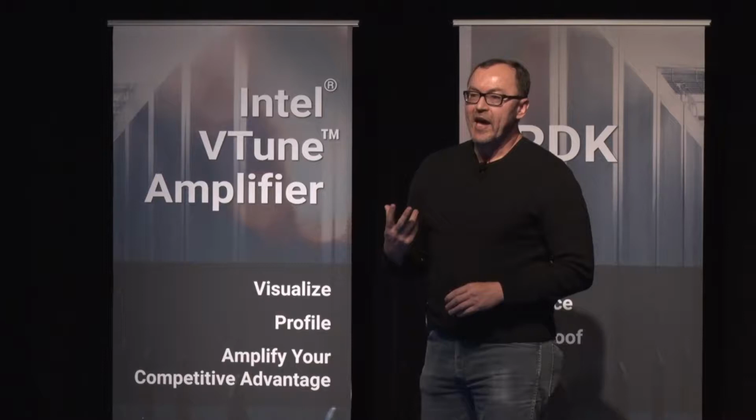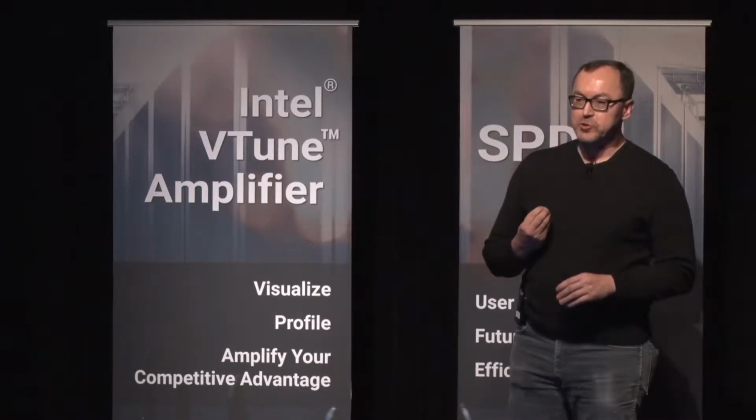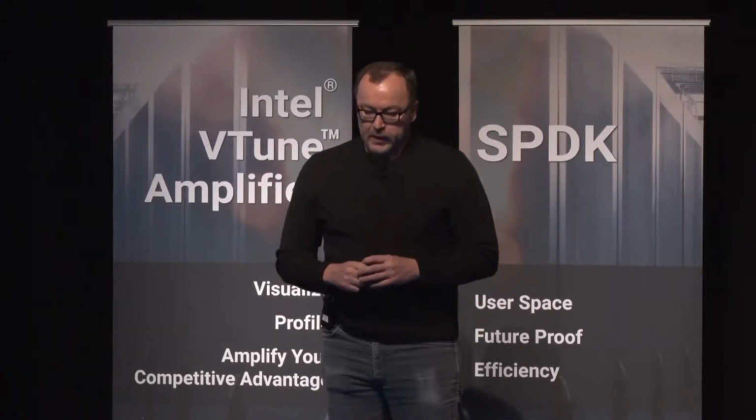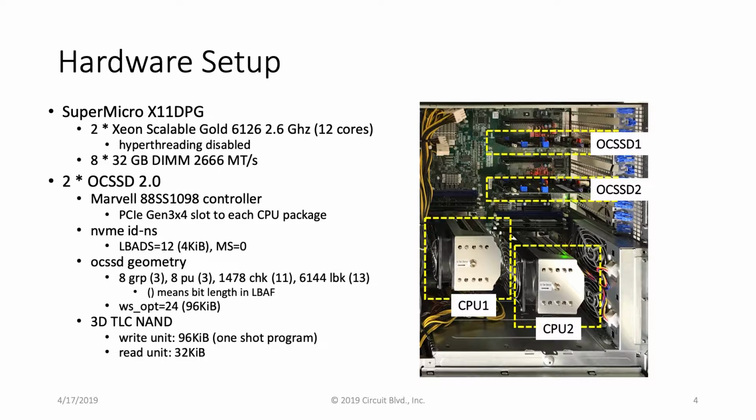One thing about Open Channel is that it allows you to bring out the geometry of the flash so that you can program it from the host processor. You can see that we have the logical bits that we can use to program the actual physical units. In the platform itself, we could program up to 8 groups with 8 physical units for each group. Then we have chunks that are configured up to 1,478 different chunks, and each chunk can support 6,144 logical blocks of size 4 KiB.